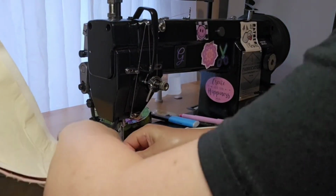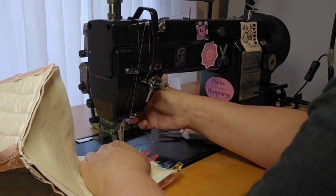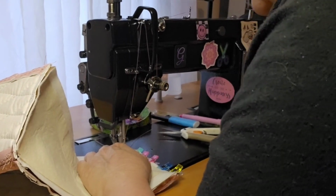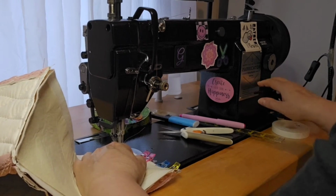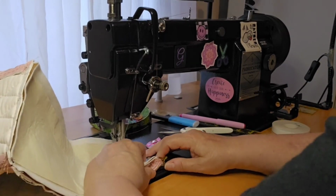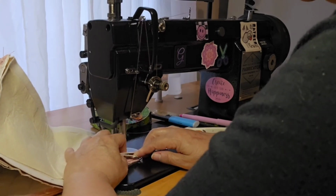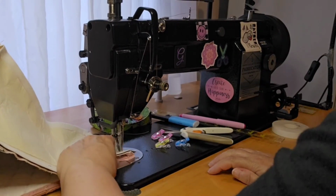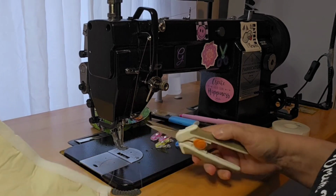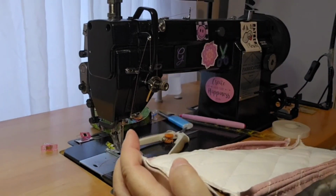Squish this down. Put your foot down and put your needle down in that mark. And when you get to the corner, you've got to kind of roll it a little bit. Okay. All right. Just to make sure there's no holes.